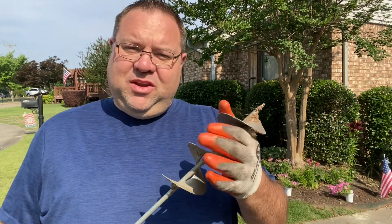It's just an easy way to put a hole right where you need it, and then you can come back through and plug your plants in there. So you're gonna see me do this real quick, and then I'm gonna actually get down there and get everything planted. Here we go.